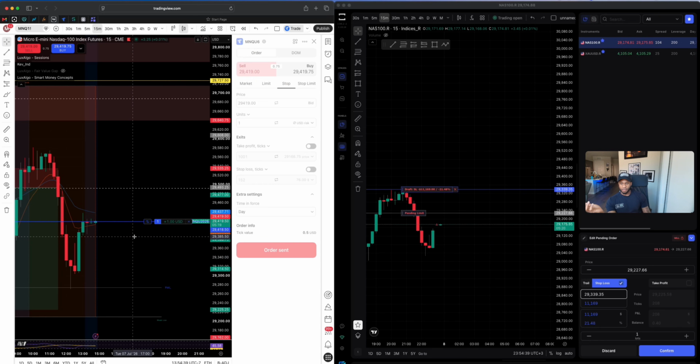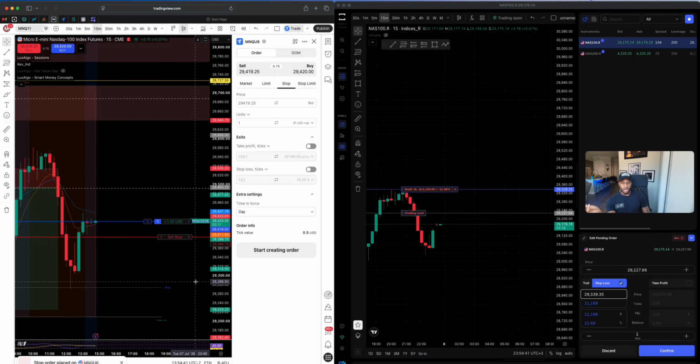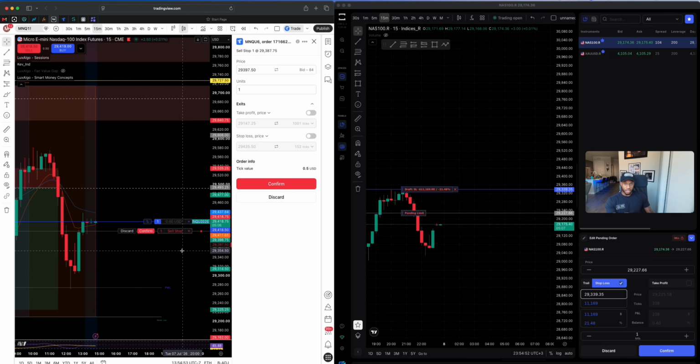And see, if I put this sell right here, now this becomes my stop loss. But if you don't know that and you forget to put your stop loss, especially if you're scalping, you could kind of be screwed, because then you're like, okay, what do I do? Is it a sell stop? Is it a sell limit? I don't have a stop loss.